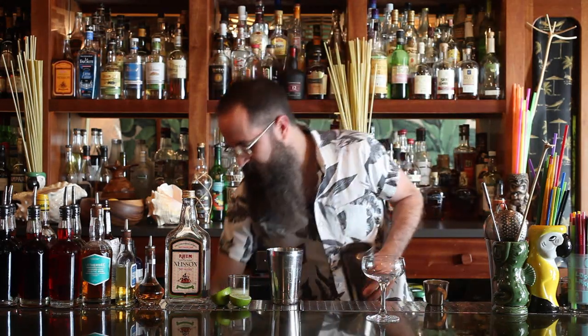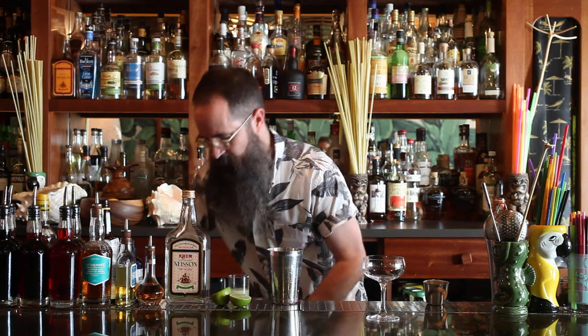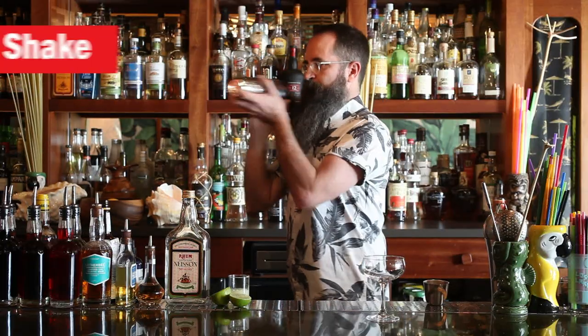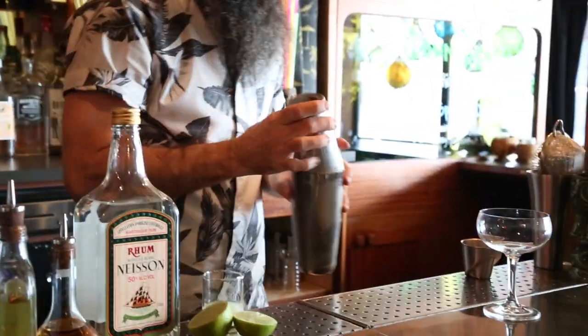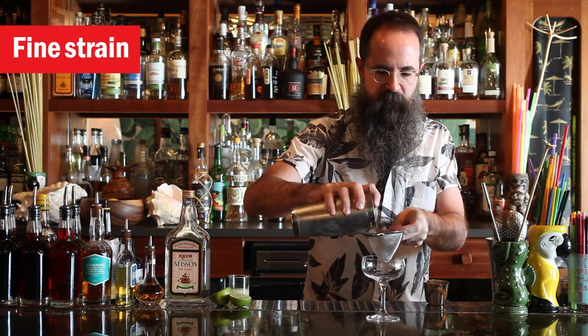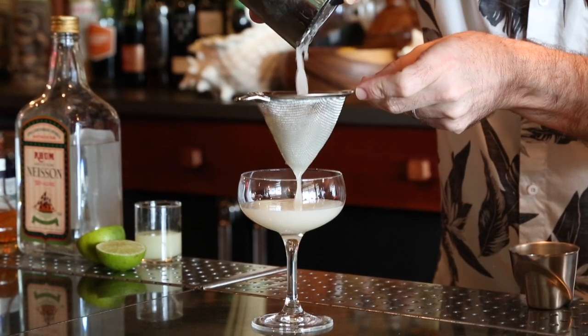Next, I'm going to add ice to my shaker. And we're going to shake in order to chill and dilute the contents. Then we're going to fine strain into our cocktail glass, making sure we don't have any residual ice.